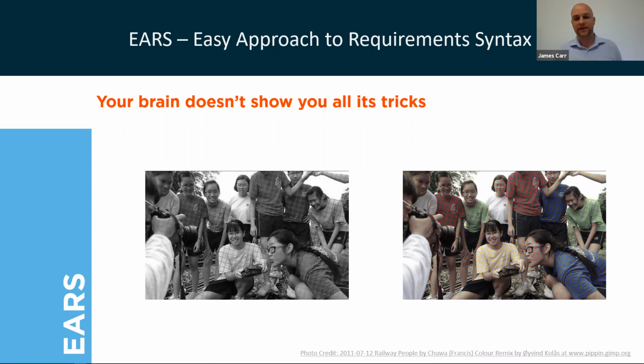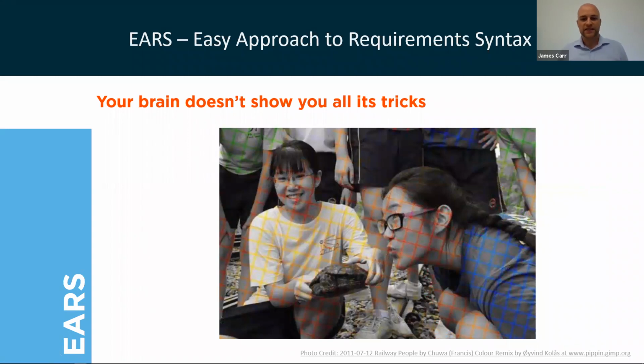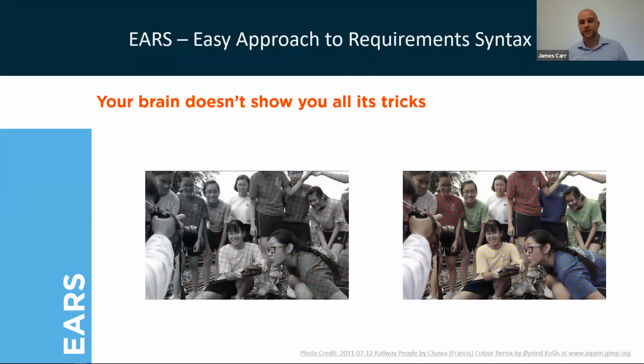So you see on the left-hand side, we have a black and white picture. On the right-hand side, we have what looks like a color picture. But if you look closely at the color picture, you can see these lines going through it. So I can zoom in on that a little bit more. And this is actually the same black and white picture, but overly saturated colored lines have been added to it. And your brain, when you're looking at it, will automatically fill in the differences. So if you go back to that smaller picture again, you look at the yellow shirt and the green shirt, the blue shirts even, and the skin tones, those colors automatically pop, and your brain is able to piece together what this picture is supposed to look like, even though it's just a bunch of colored lines on top of a black and white image.